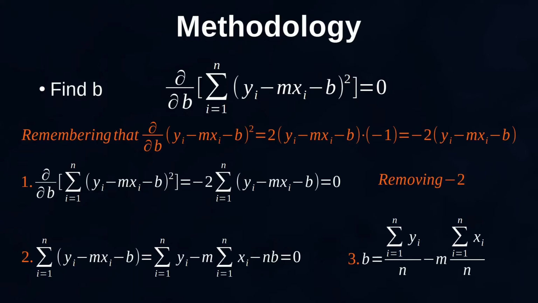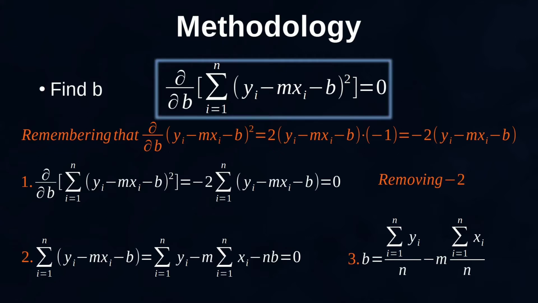In order to find these coefficients, we can do a derivative of this quadratic function and set it equal to 0. This is a common way of finding the minima and maxima of a function. For a quadratic function, like in this case, there is only a minimum or a maximum point. However, in this specific case, the function is also convex, so the derivative leads to the minimum point. Let's start with the intercept b.